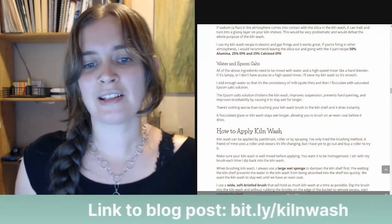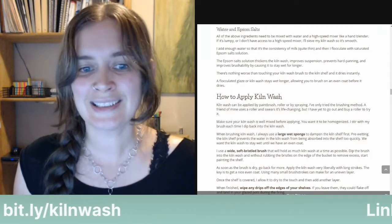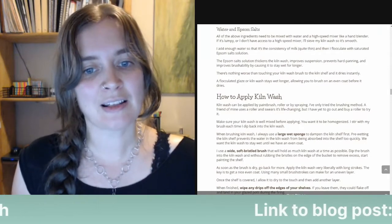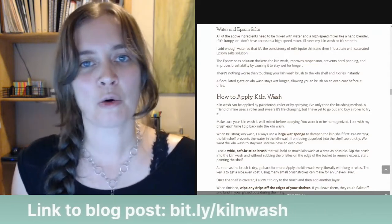There's nothing worse than touching your kiln wash brush to the kiln shelf and then it dries instantly. A flocculated glaze or kiln wash stays wet longer, allowing you to brush on an even coat before it dries.